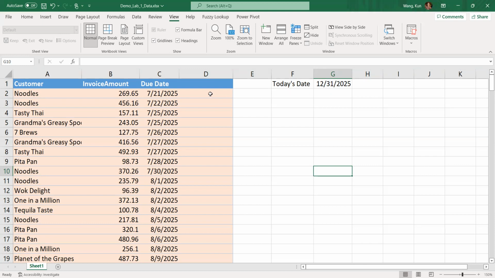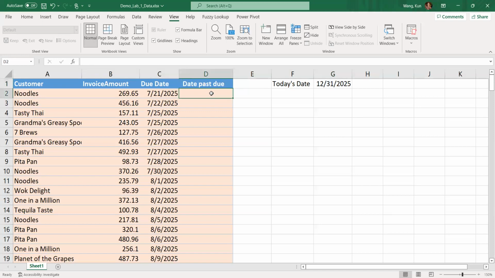So first I'm going to calculate the days past due. If you follow along, the book has nice step-by-step instructions for these lab demos. So I will add another column to show the days past due as a calculation field.